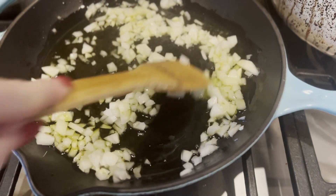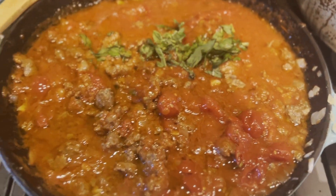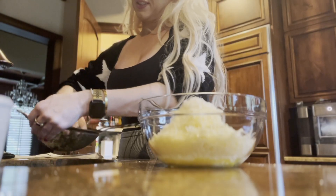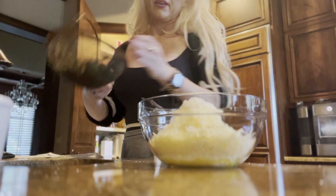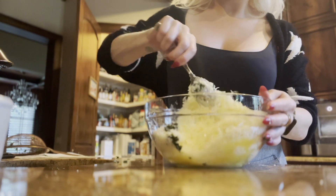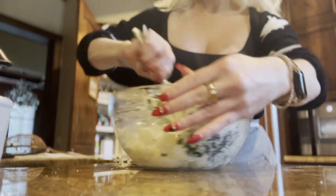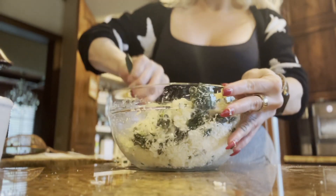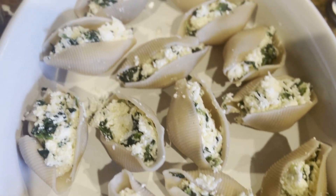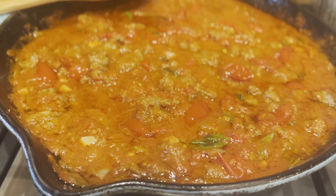My next night I made stuffed shells. I just sautéed up some onions and garlic and added all kinds of stuff to it. I made a stuffed ricotta mixture — ricotta, parmesan, egg, a few other things, spinach. I'm one of those cooks where I just kind of throw stuff in, so everything's a little different every time, but it's basically similar to making lasagna — a little less time but similar concept. I boiled the shells, let them cool, and stuffed them with the mixture. It was actually really good, and we had a lot left over so that was lunch the next day.